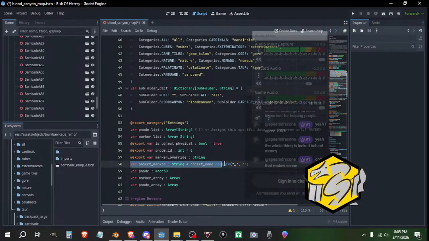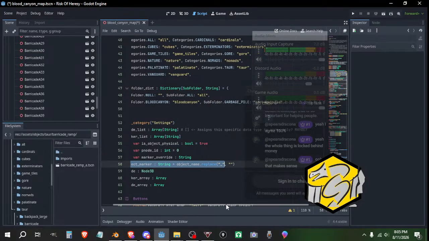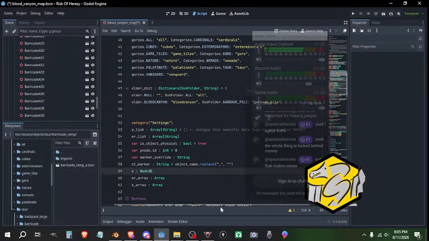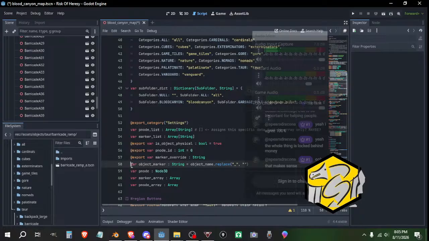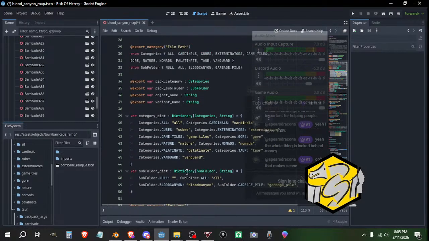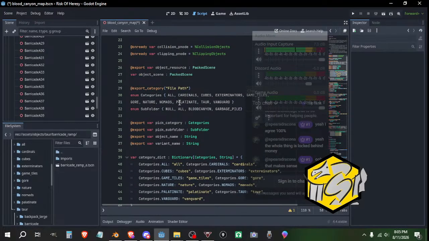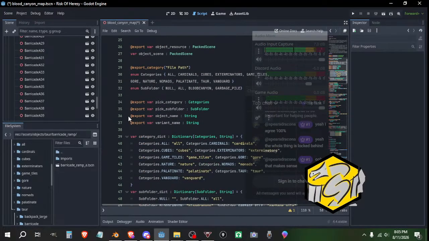The object marker is supposed to equal object name, but it's not. Something's not right here. I'm assuming because I'm declaring it, it just doesn't have time to work. Maybe it's a timing thing. Which doesn't make sense because object name is called before it and it's exported. So it's not like it doesn't exist. It does exist.